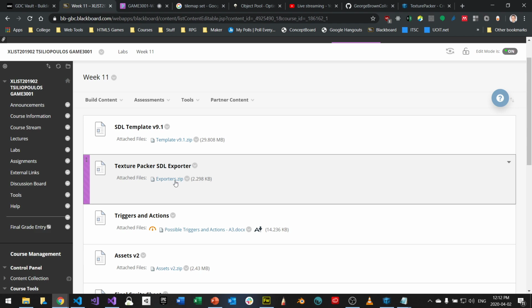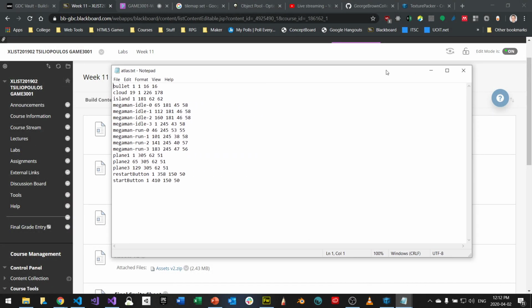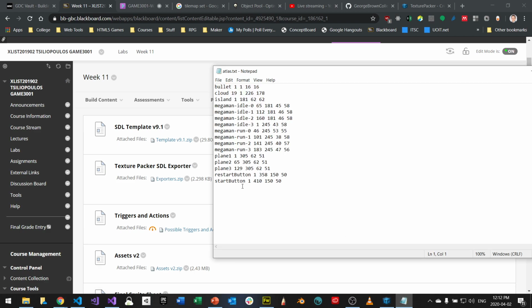This is a custom exporter that outputs a text file that looks like the one I showed you, this one. That's all it is. It doesn't do anything other than that. It just creates a text file with all the frames, along with the actual sprite sheet texture.